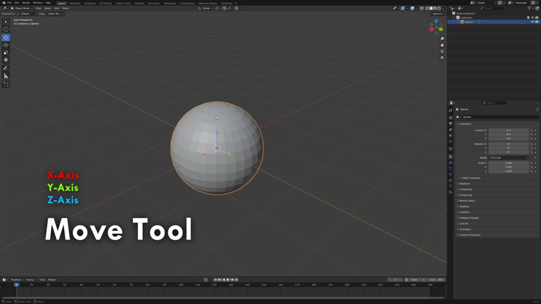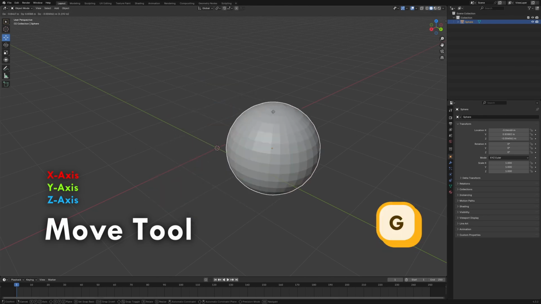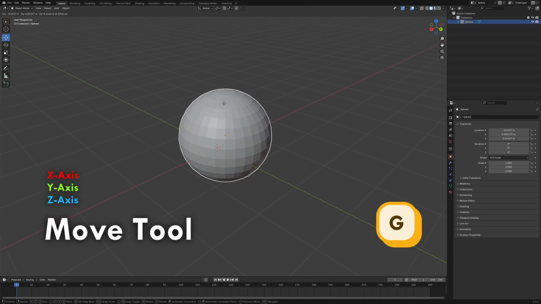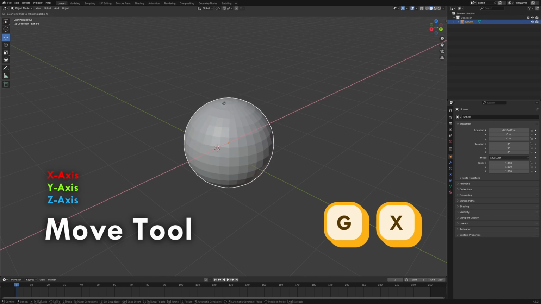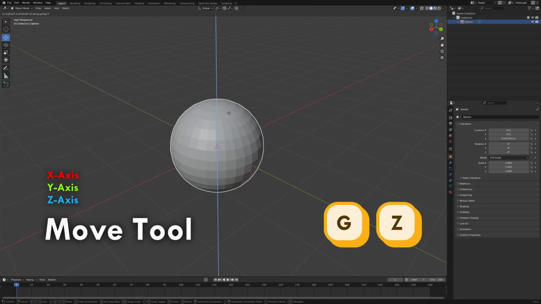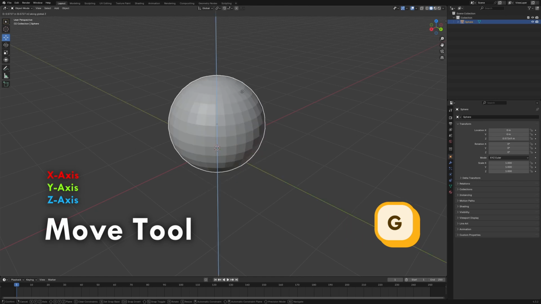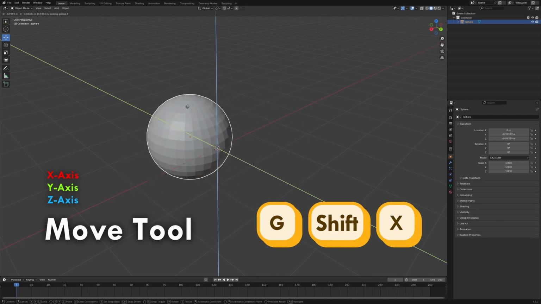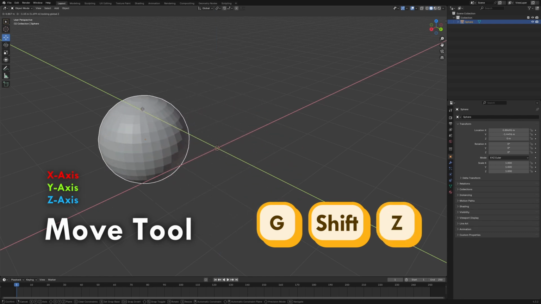All these actions you can also do by pressing G. You can move your object, and by pressing the letter of each axis, you can lock the movement into that axis. So if I press X on the keyboard, I lock the movement into the X axis. If I press Y on the keyboard, I lock it to the Y axis. And if you guessed right, you can press Z for the Z axis. Remember the little squares? You can also do that with G. So if you want to move your object around the Y axis, you'll press Shift Y. The same works for the X axis and the Z axis.